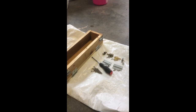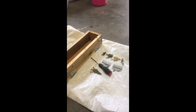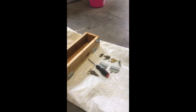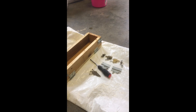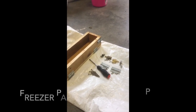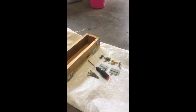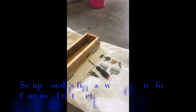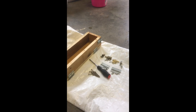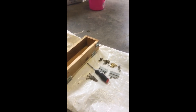Hi everybody, it's Rikki from Connor D Meadows Farm. Today I need a new soap mold, so I thought I would walk you through the process of making your own soap mold. You can use anything from a Pringles can to a cardboard box lined with paper to a milk jug, but since I live on a farm we always have scraps of wood around, and I like my wood molds, so I thought you would like to learn how to make your own wood molds.